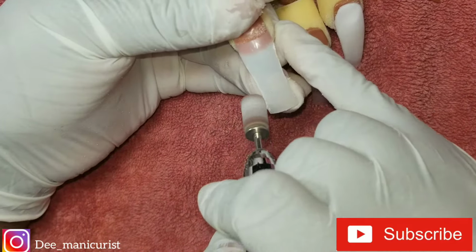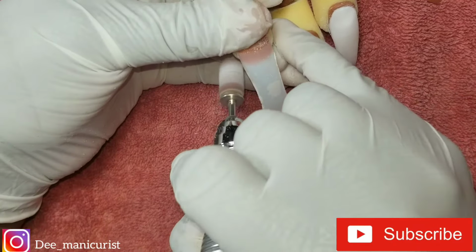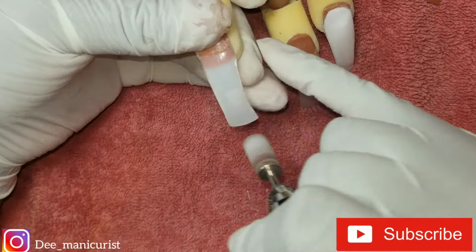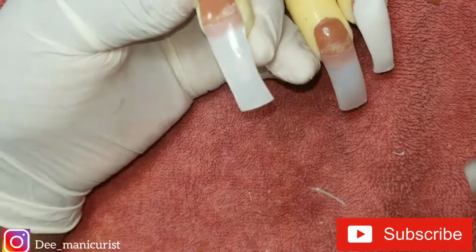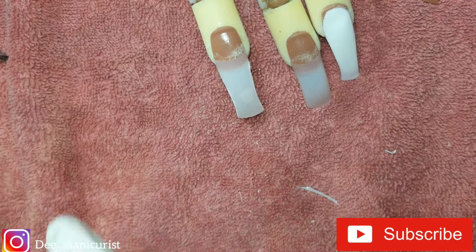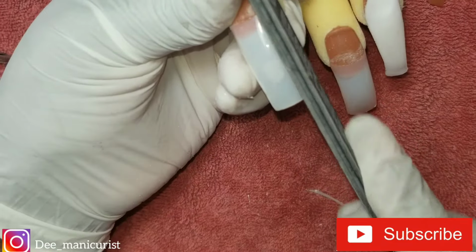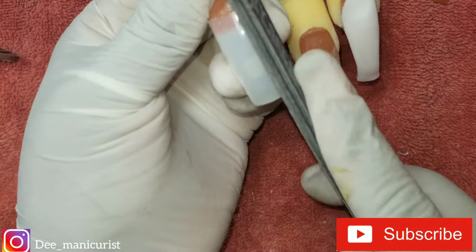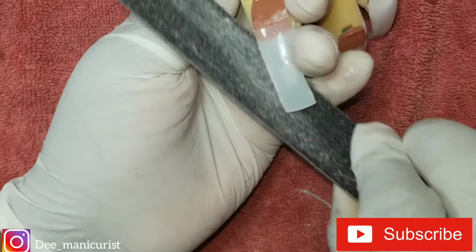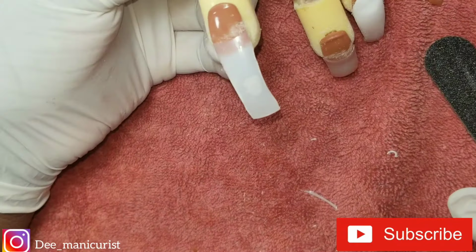Okay, I think I got it. Okay, so I kind of got it, you guys, just a little bit. For me, like I said, the hardest part is shaping it. You know what I'm saying? I do like that. My tip is all over the place.